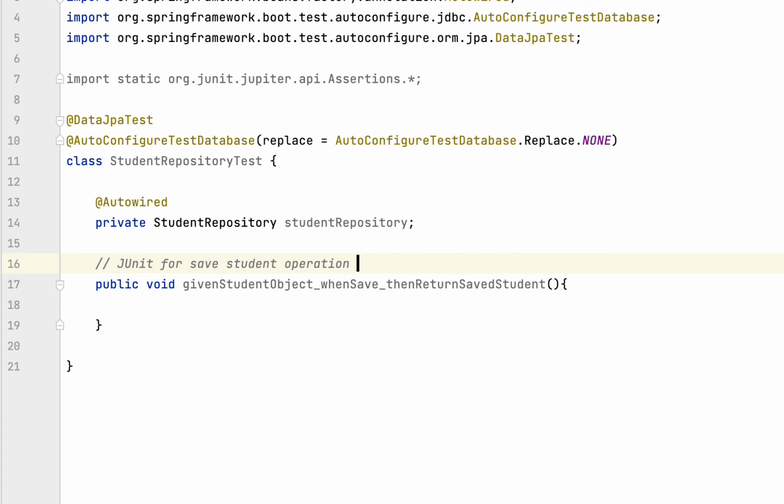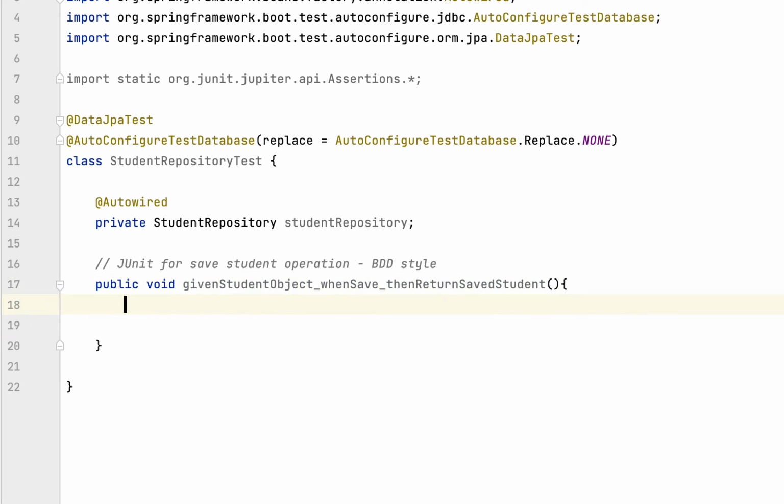This is basically called BDD style, behavior driven development. Okay, given-when-then: in case of given we specify the precondition or the setup, and then when save. So save is a method that we are going to test, and the save method returns the saved student object.